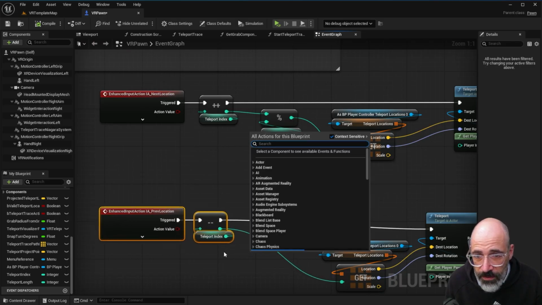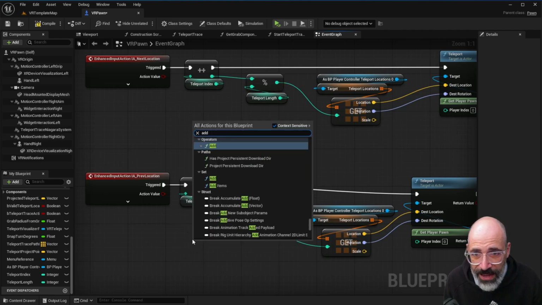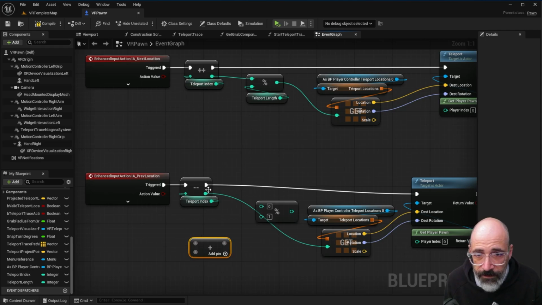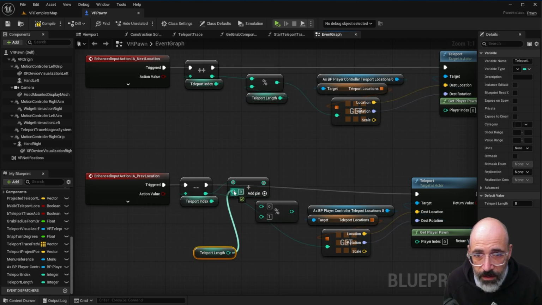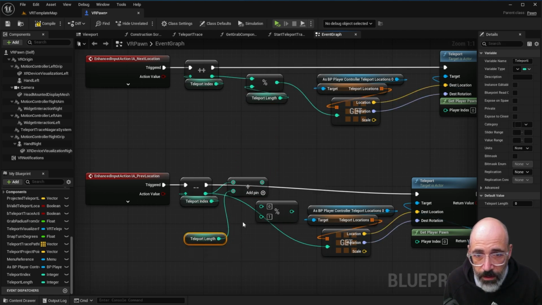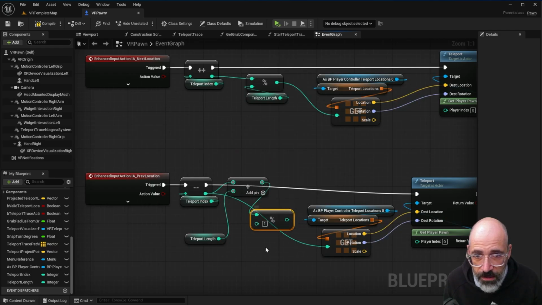Now this operates slightly differently. We're going to take the modulus, but first we need to add this number to the teleport length, and that goes into the top part of the modulus.